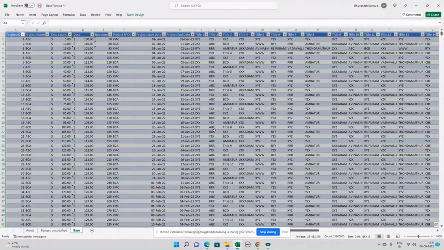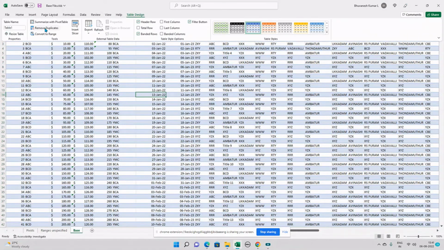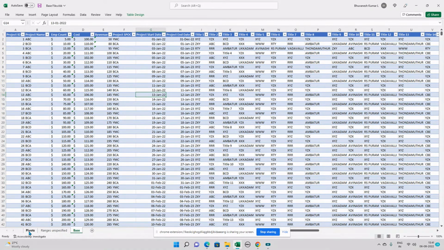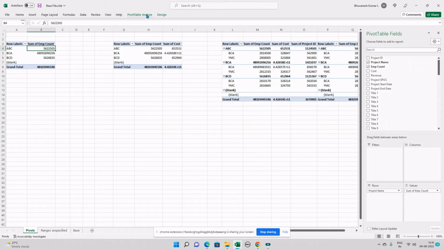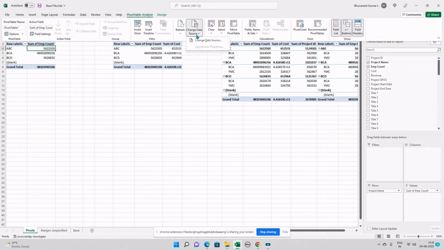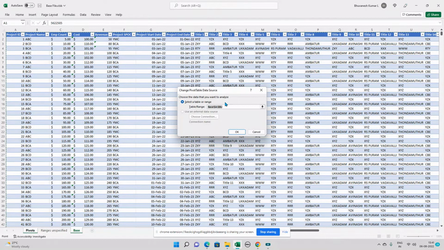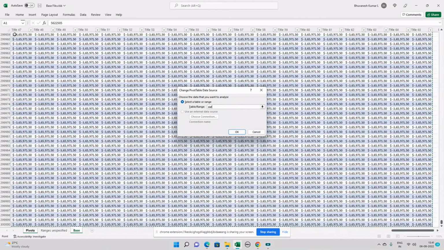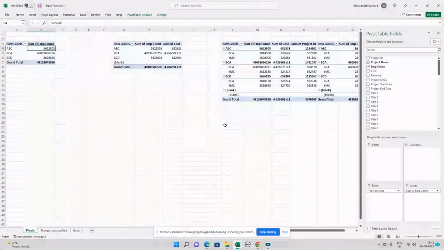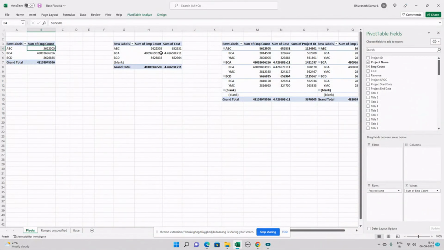I'm making this particular thing a table, and I'm naming this table one. Table one, I can say, DAT is data. Now I just have to go to the pivot tables and change the source. The source is coming from A to BU. It doesn't specify the number of rows and columns; it's just specifying blankly all the rows and columns required. I'm just changing it to DAT. So I'm naming the range and I'm changing it.